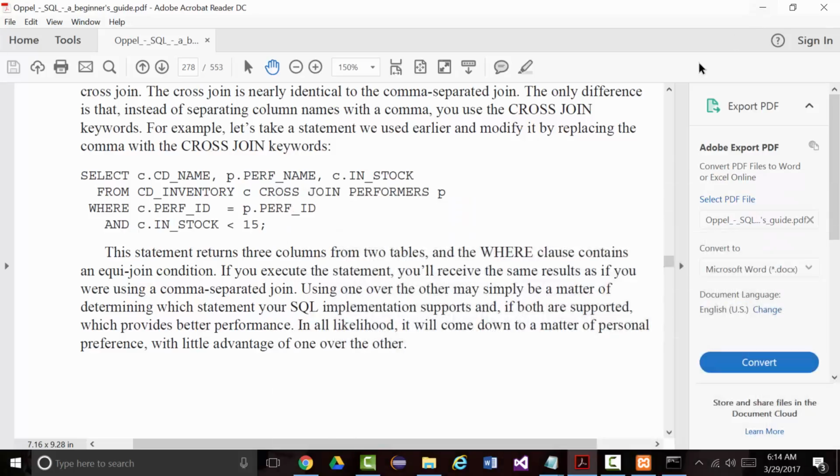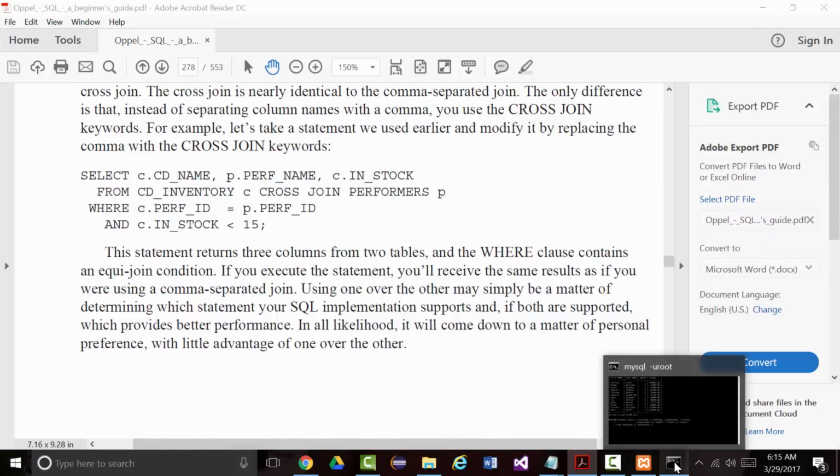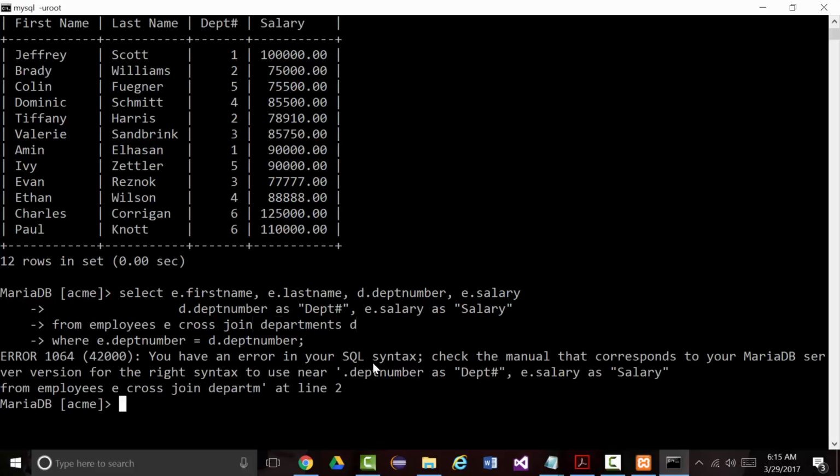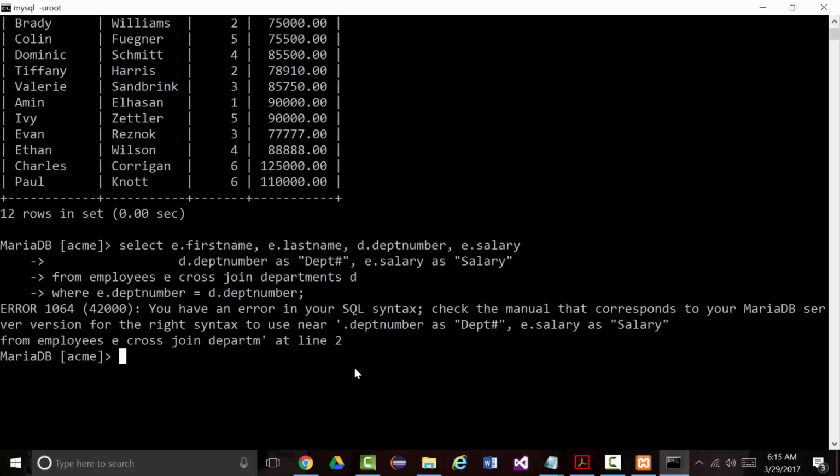So from employees, now this has got to be cross join. And of course, we have an error in our syntax.